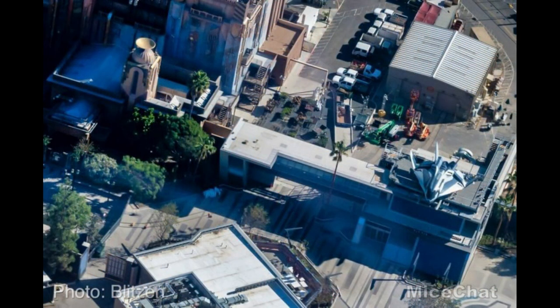Over at Avengers Campus, this photo focuses mainly on the facade of what will be the new Avengers e-ticket attraction — hopefully not canceled and hopefully not delayed too much — because everything looks ready to go. The admin building is finished and all the preparation that has been established is done, so hopefully they can fast-track this project and make it a priority when Avengers Campus opens.